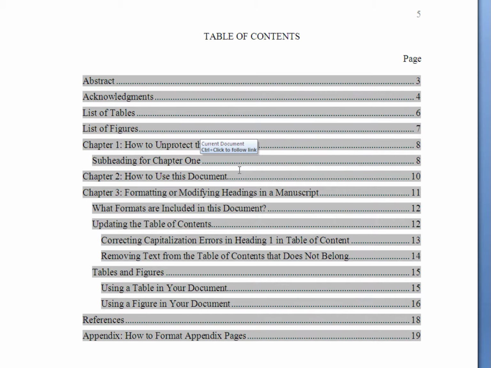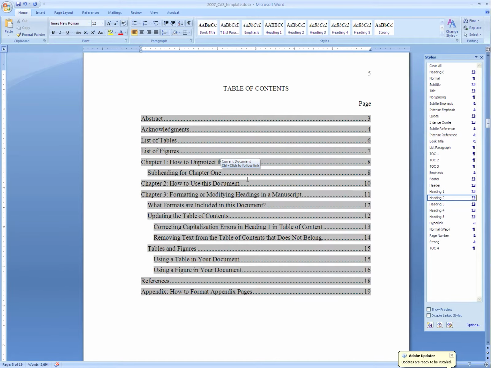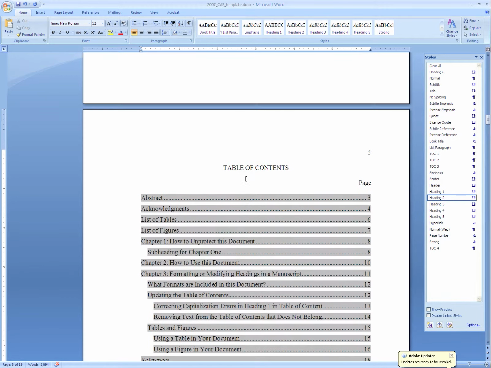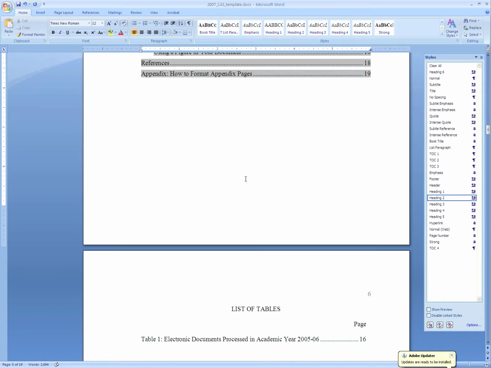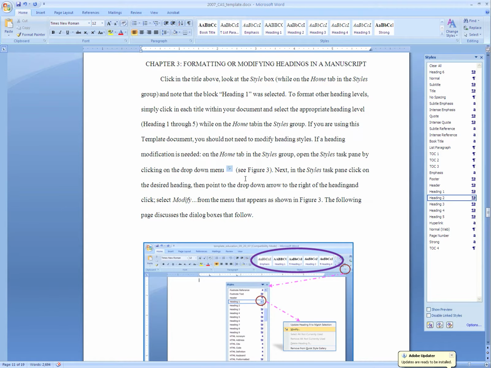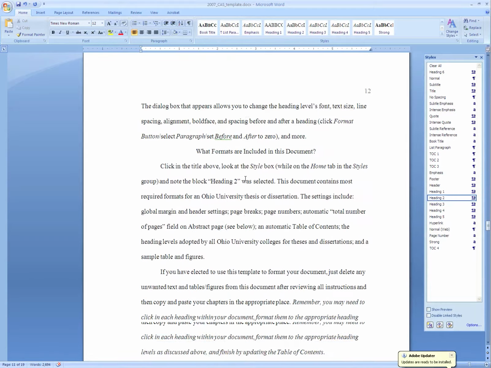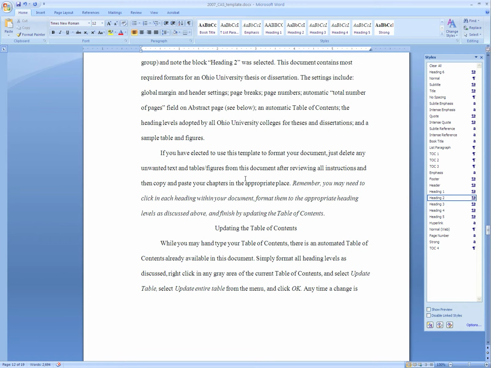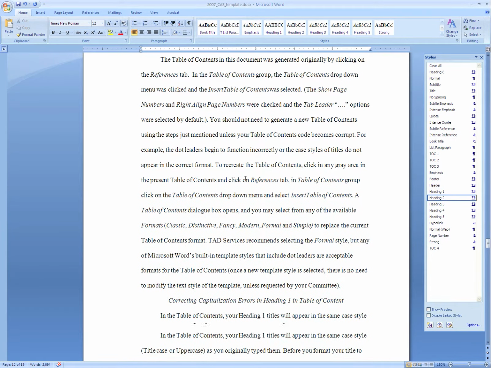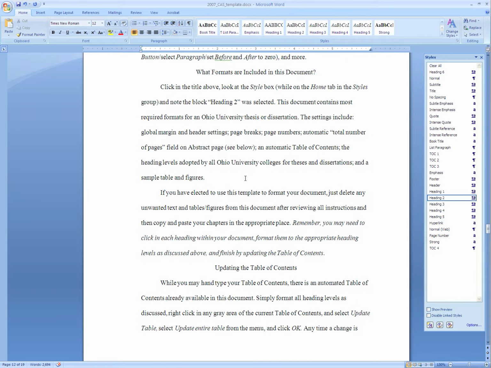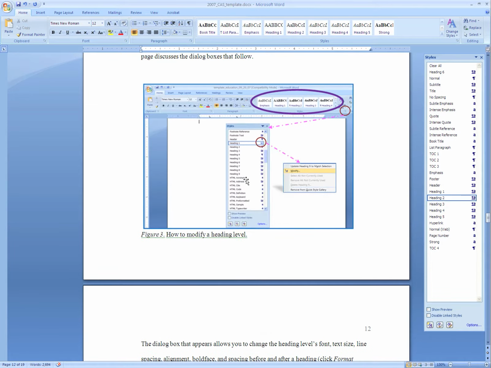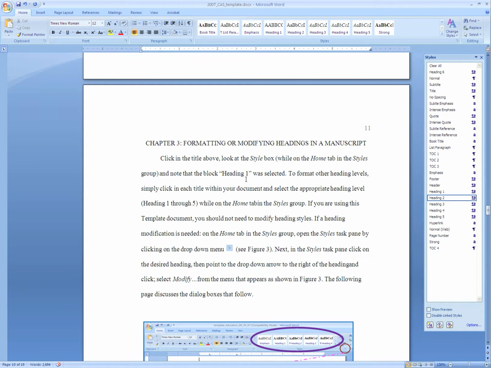If you are using a template and it is set up for a style guide that you are not using, it's very easy to modify how your headings appear. So, for example, this template is set up with APA 5 style headings. Some colleges require the use of APA 6. Other colleges will ask you to use a journal style if you're preparing your work for a journal, or if you've just got a need that would take it away from using APA style for whatever reason. You can easily change these.